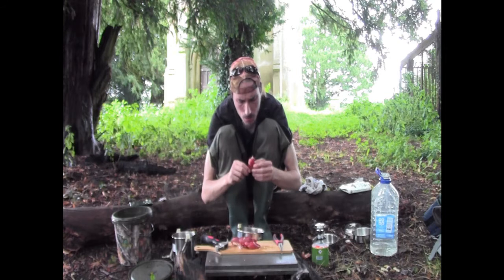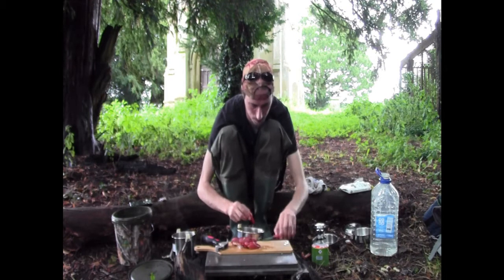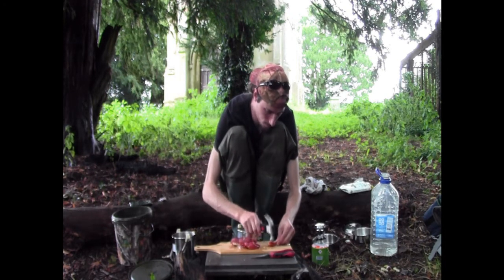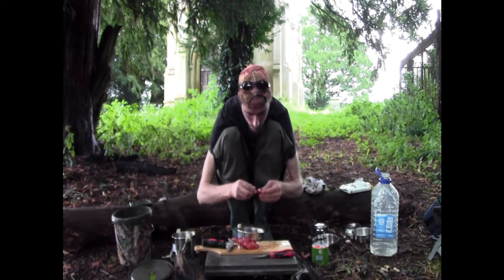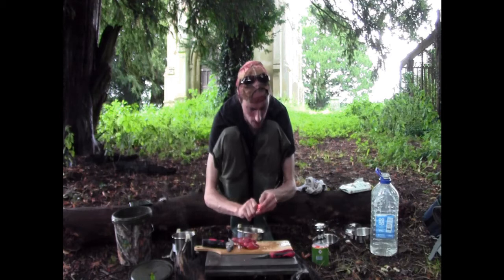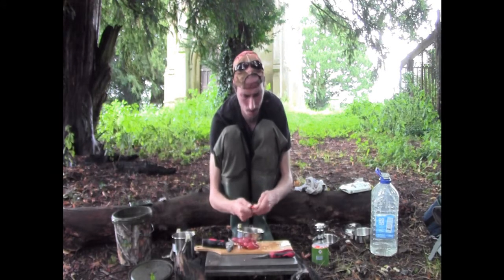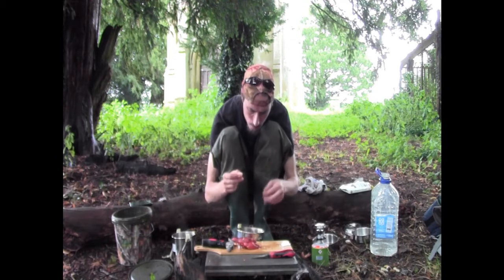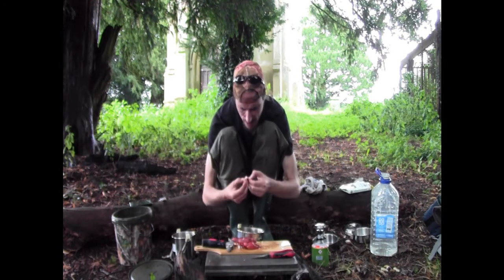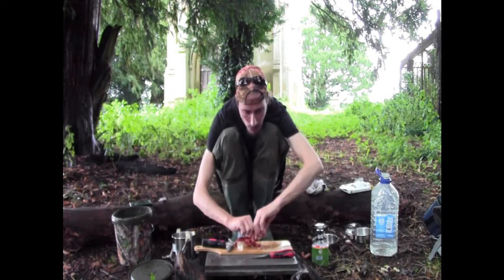Be careful with this one. There's a bit of blackness there. Right, it looks like this one's been injured at some point. There's a little bit of blackness there, so I'm just going to take that off because I don't like the look of that. So good. So good.